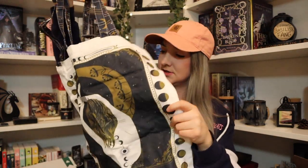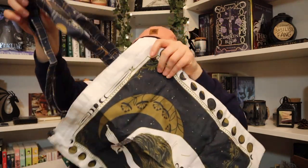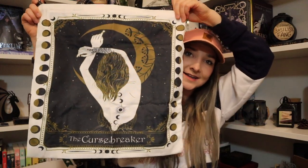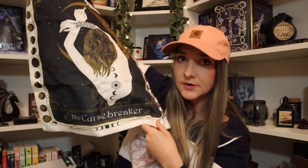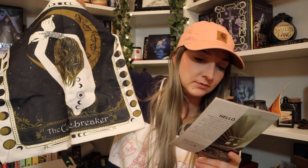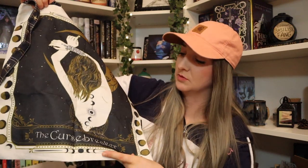This is my grumpy chunky boy — he's very camera shy. What is this? Is this a giant tote bag? I think this has a crossbody option and a handle option. This is big — it's massive and it's pretty cool. It says 'The Curse Breaker' on it. According to the booklet, this is supposed to be Feyre from ACOTAR. Feyre is a curse breaker in the first book. I recently read ACOTAR — the tattoos don't quite tell me Feyre, maybe that's from newer books, but this is nice and humongous and I think I'll definitely get some use out of it.